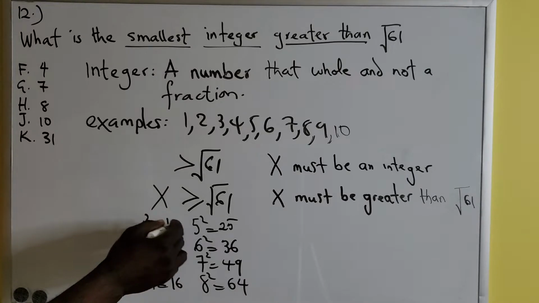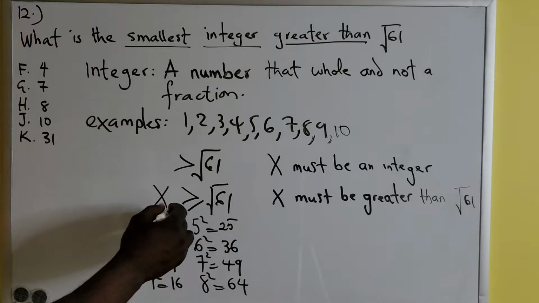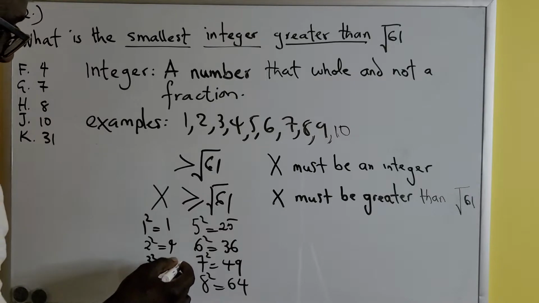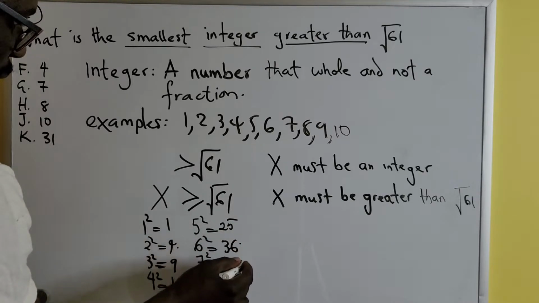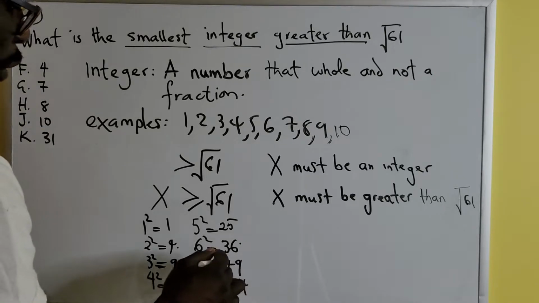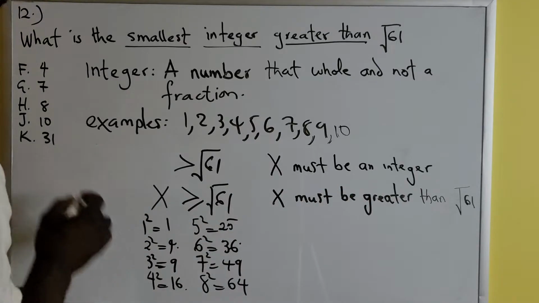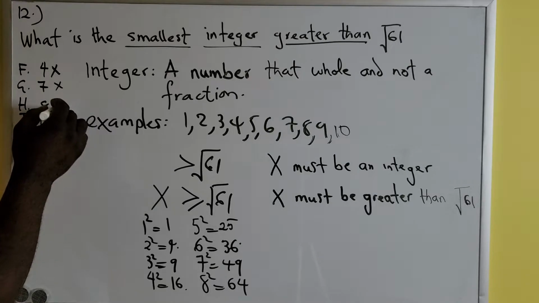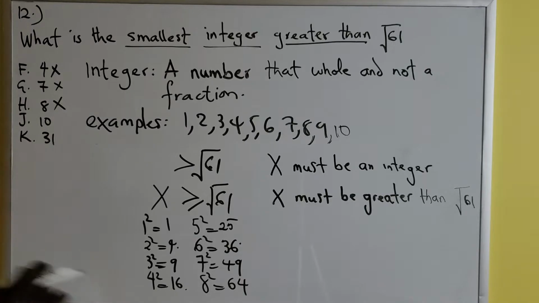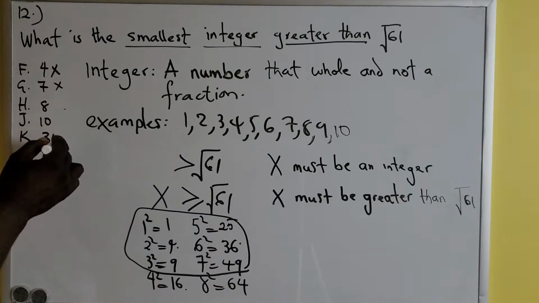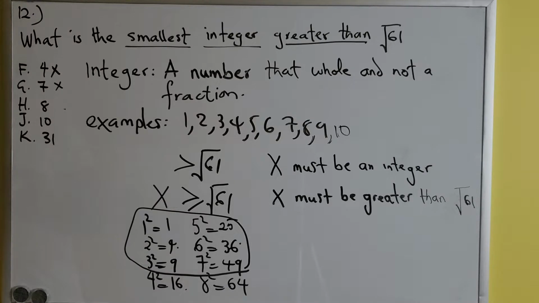And you can write this as roots. You can take this one out and convert it to root, right? So 16, 9, 4, 1, 25, 36, 49, all of them are lower than 61. So you know that this is wrong. This is wrong. This is wrong. Oh, sorry, what am I doing? So this 2 is wrong right here. So you are left with 8, 10, 31.